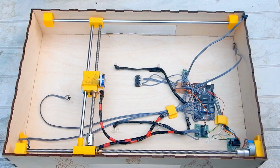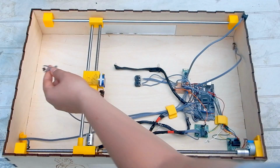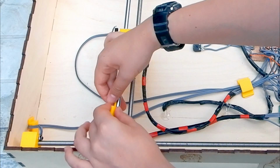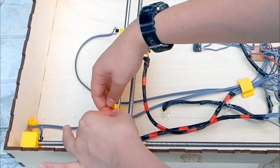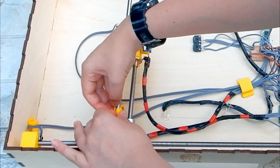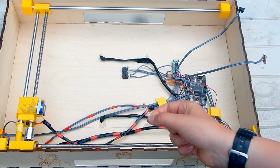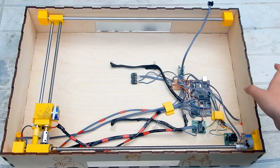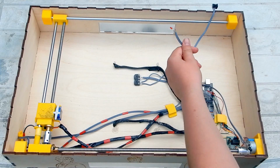I had already attached the X calibration button, but now it was time for the Y button. Unfortunately, the way it was assembled, I couldn't glue it anywhere. So I printed a new small part so I could glue the button to that. I wanted to be able to see when the Bluetooth module was connected from the outside of the case. So I connected a LED to the positive of the Bluetooth module LED and the negative of the button.